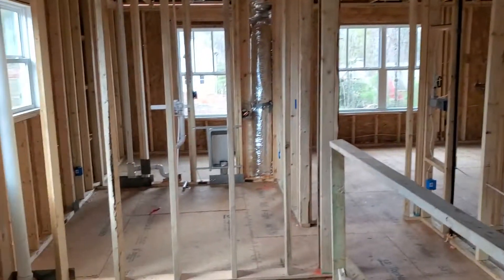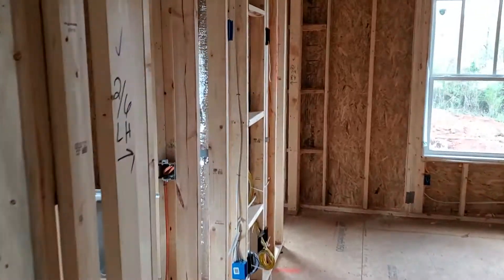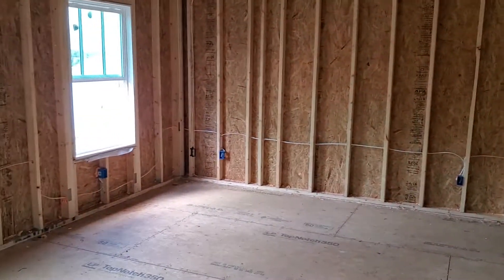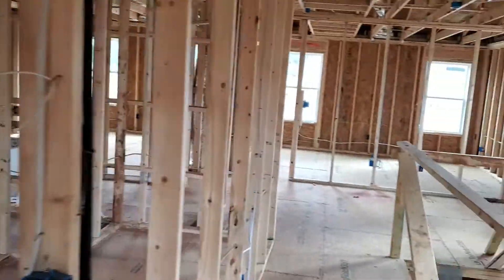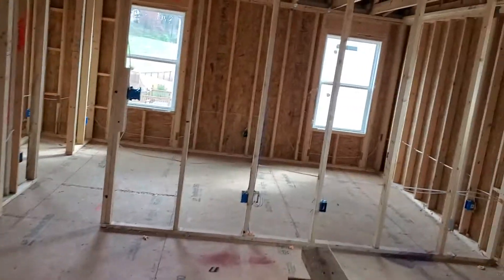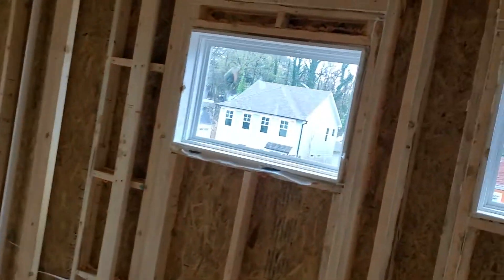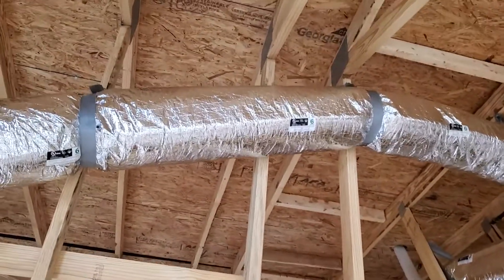This is the top level — laundry is over there. I know this is kind of off the cuff and I'm giving you a little tour of the layout, but let's jump into the mechanical rough. I typically start in the garage, but let's start here. I look for the duct layout and make sure each duct is strapped at least every four feet.